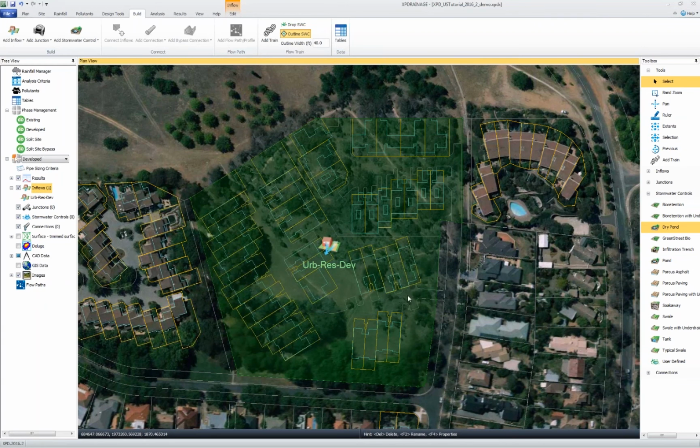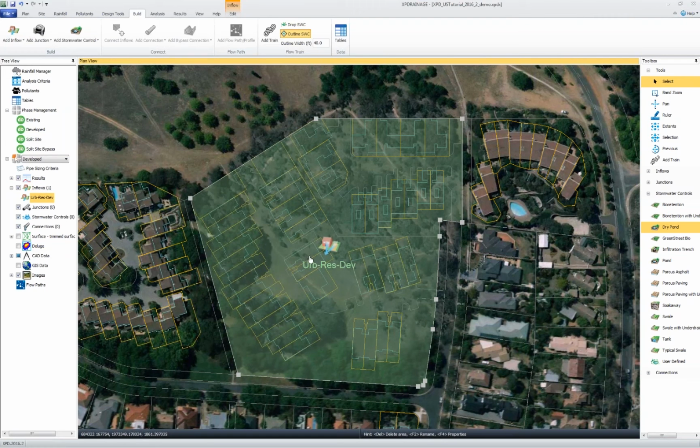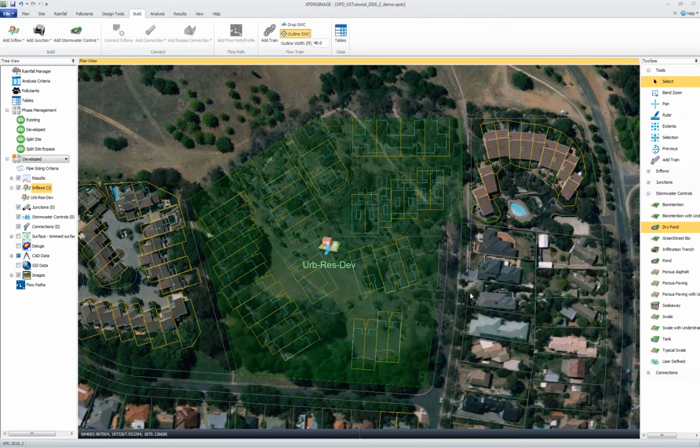Okay. So that's a pretty basic idea, though we're going to see a lot of these simple concepts all coming together in concert to really make for a pretty powerful experience. So we have our developed land use inflow area, we call it. Let's just throw together a site. Again, that starting point of the bell curve of just laying something out.